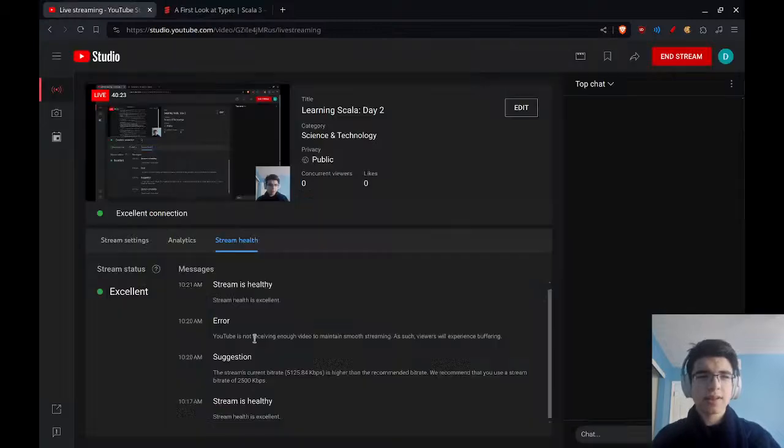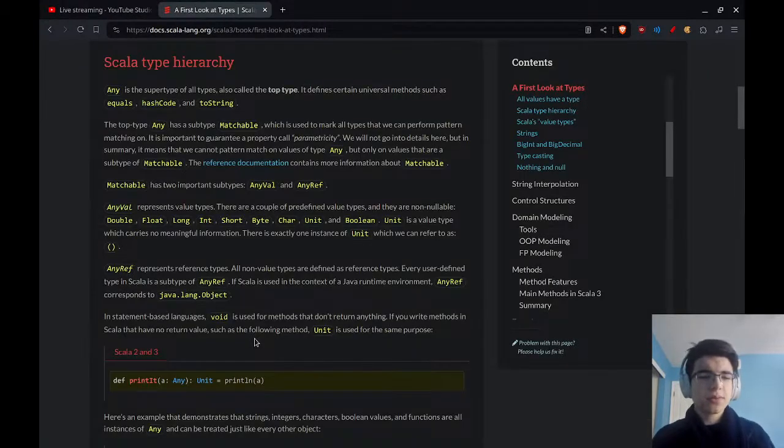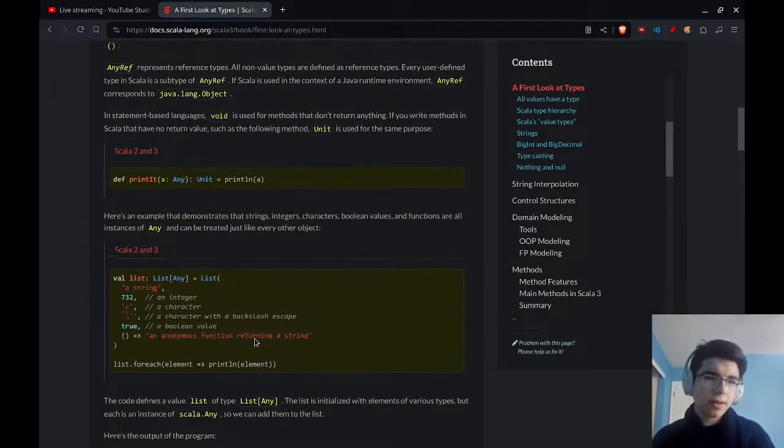Okay, interesting. Seems a bit strange, but whatever. I'm not gonna be that focused on reflection anyway, so I don't care as much. Those are all subtypes of Any. Cool.